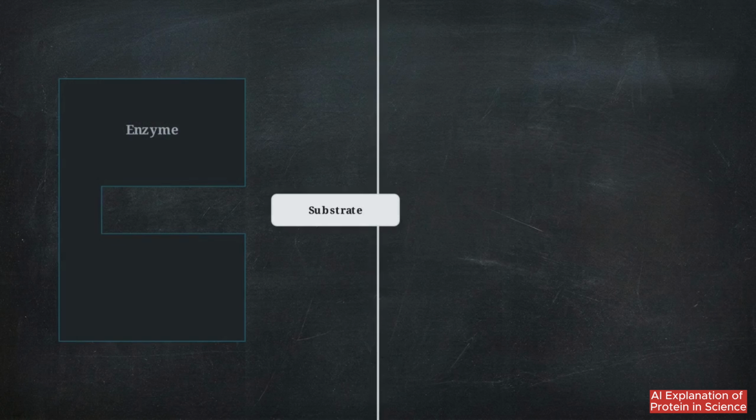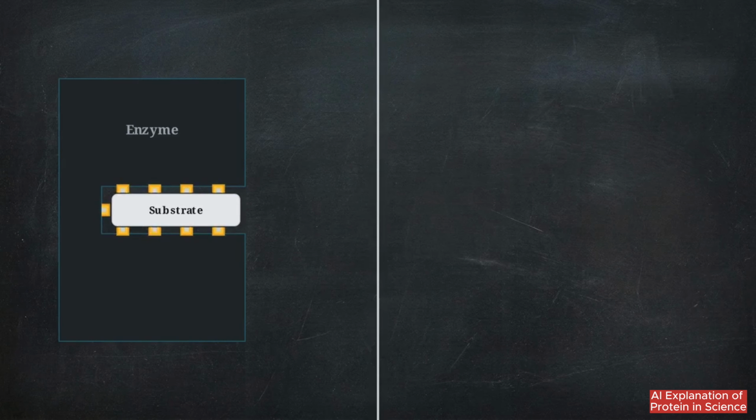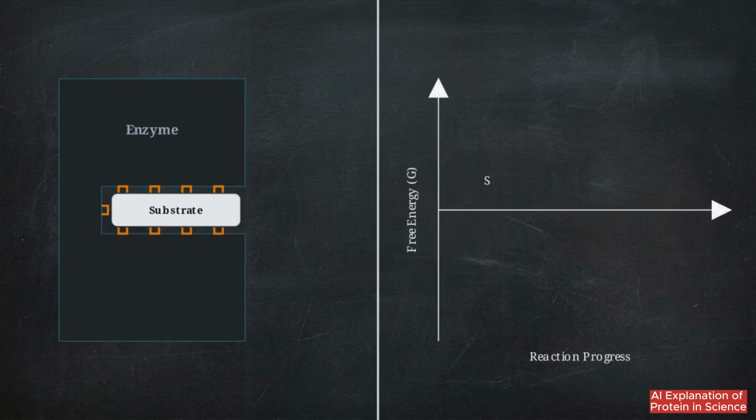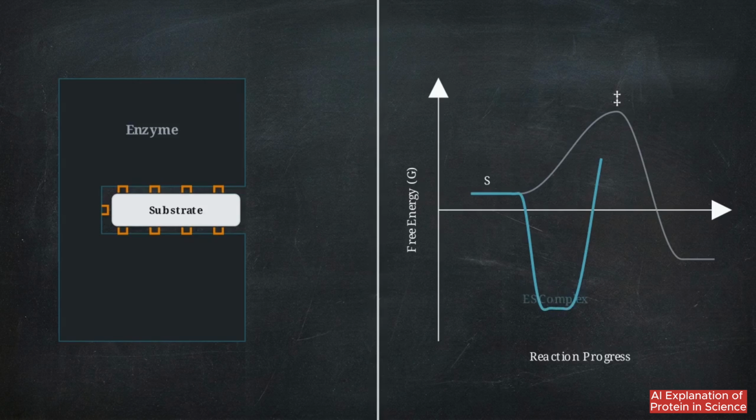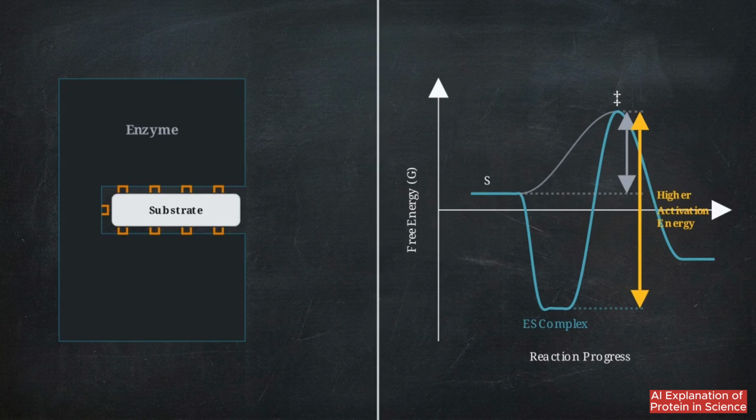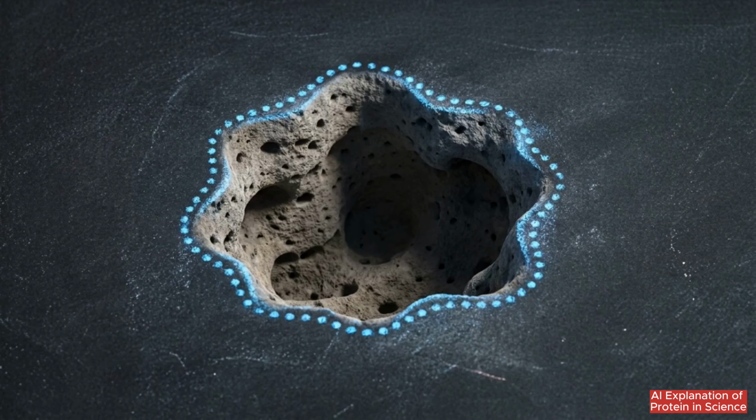Look at the left side of this split screen. We are modeling an imaginary enzyme, a stickase, using magnets to represent binding energy. Here, the straight metal stick fits perfectly into a magnet-lined pocket, replicating the lock and key model. On the right side, the graph shows the consequence. Because the stick is perfectly stabilized, the enzyme-substrate complex plummets into a deep energy well. The required activation energy to bend and break the stick is now higher than the uncatalyzed reaction. This suggests a different structural requirement for the active site.